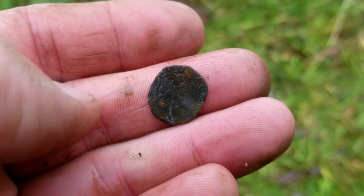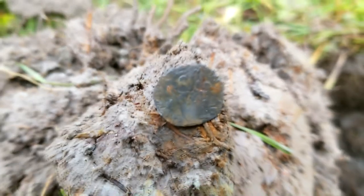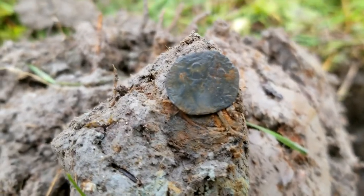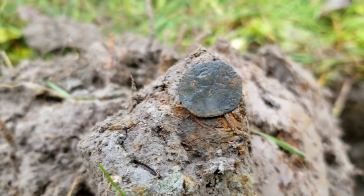They're tarnished, they're dark. Let me put it on the coin here, and maybe you can see a little better. There. Doesn't have a lot of detail in this one. All right, let's keep looking.